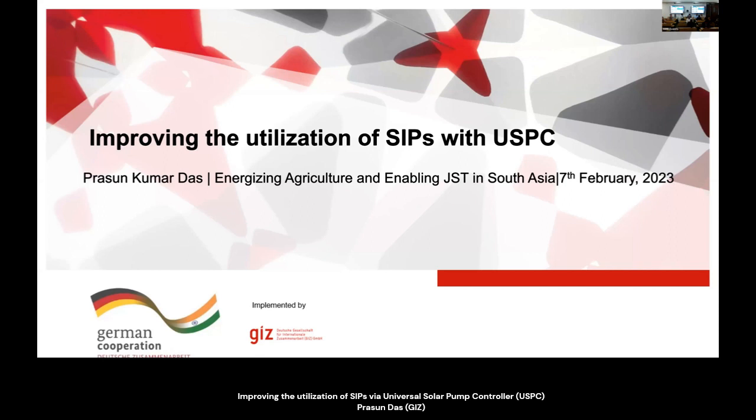Of course, the national scheme is very difficult to customize in a big way, but he has got a grant from other entities, and he has gone up to a higher capacity of solar panels. He is using this for a shredder machine and also for spraying machines. So the same USPC he uses for his pump, for his agriculture shredder machine, and for a battery so that he can use it for other applications as well.